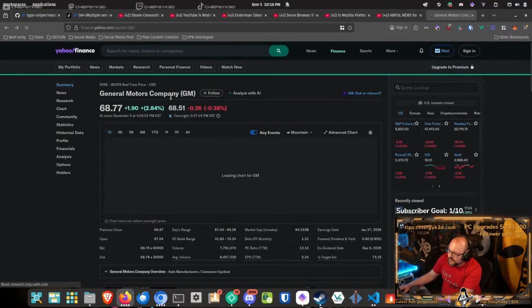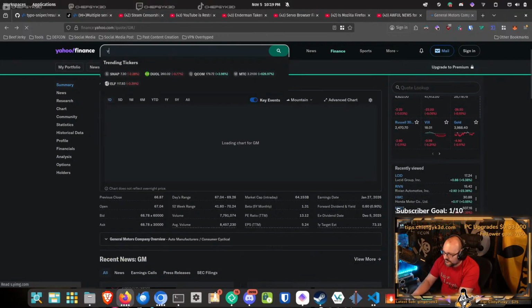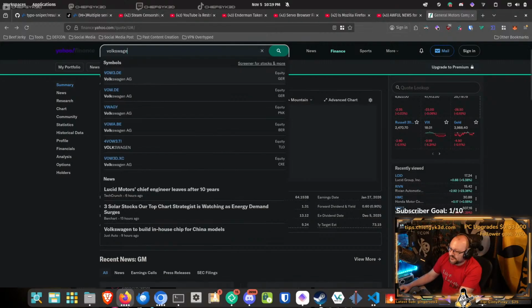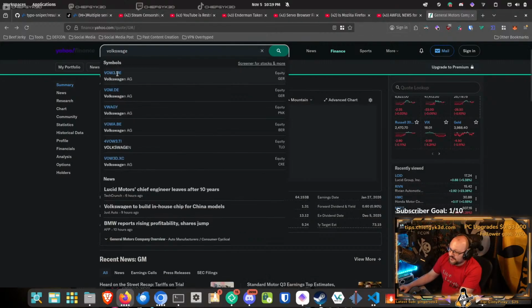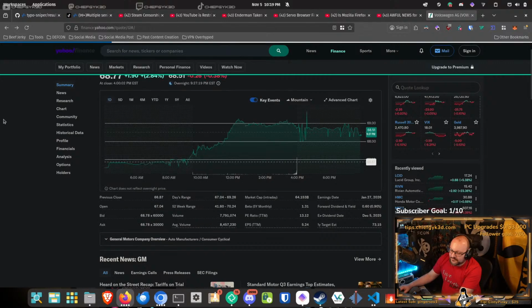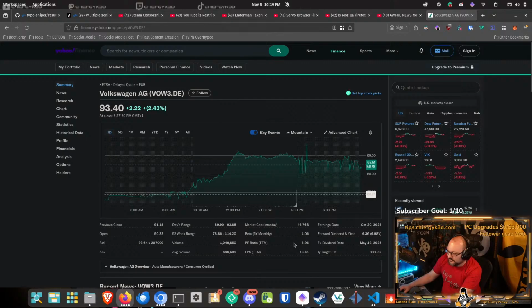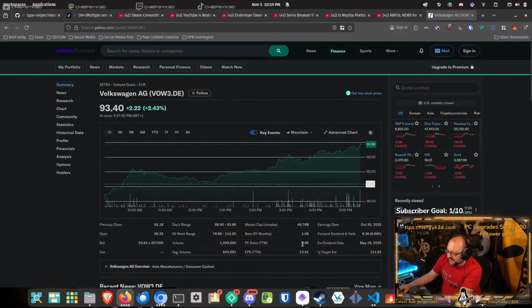Let's look at Volkswagen. Volkswagen is at 6.96, but you see most of the established companies have an incredibly reasonable price-to-earnings ratio.